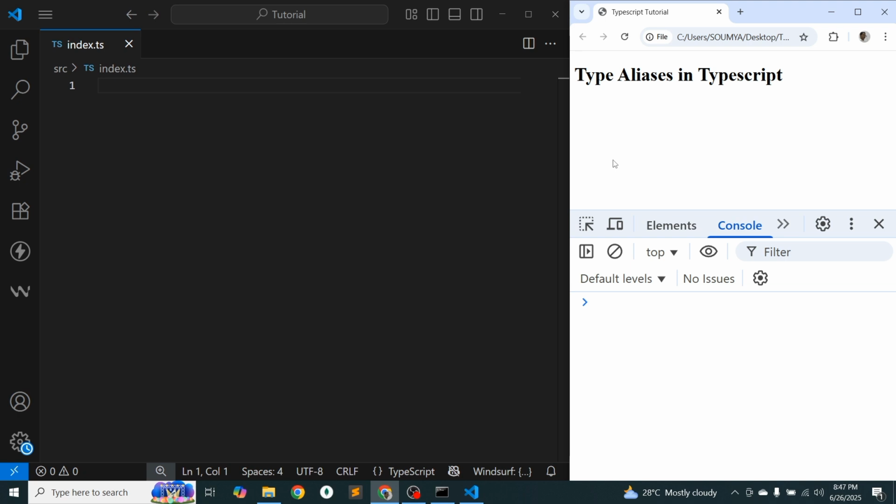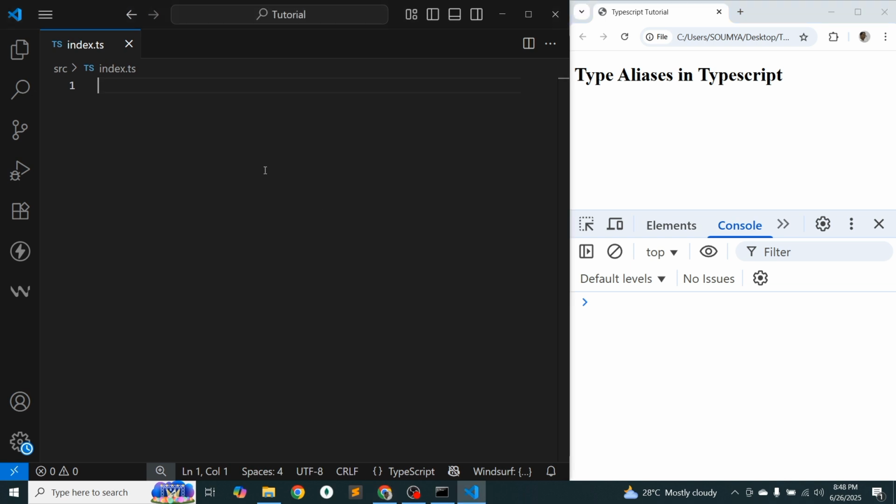A type alias allows you to create a custom name for a particular type. This is useful for simplifying complex types and improving code readability.